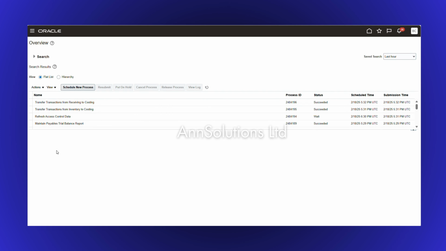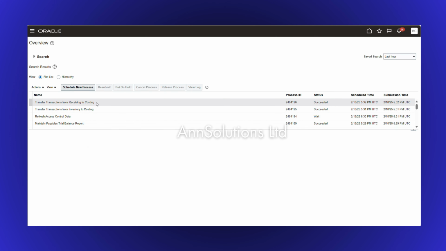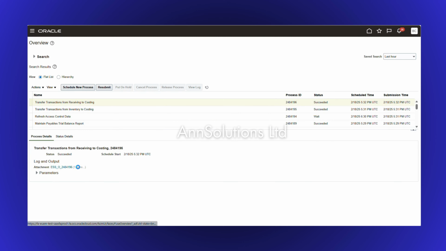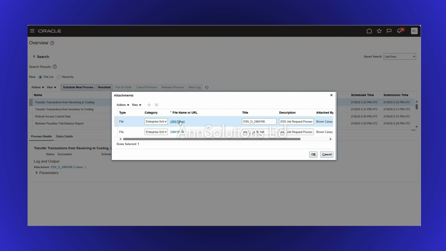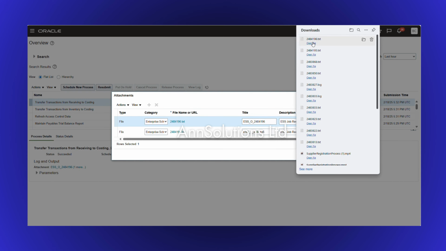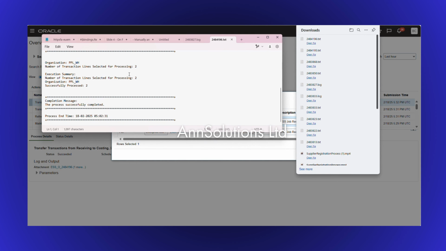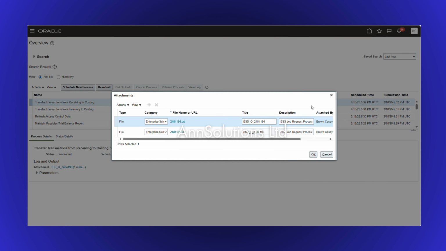And the receiving should have, because we have done the receiving, right? So you should pick it up, the receiving transaction. Yeah, there are two transaction lines basically. It has picked up.